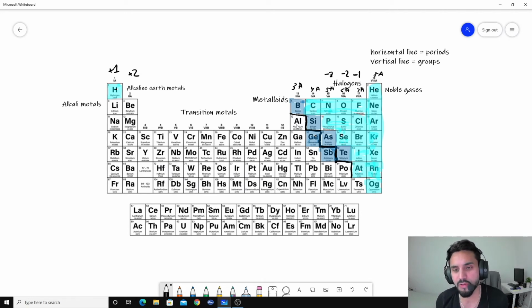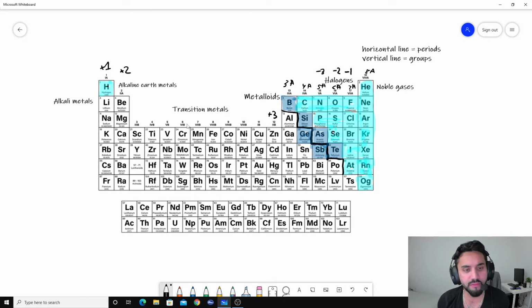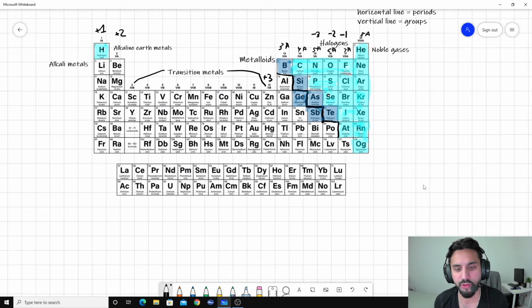Also, one of the metals that we can assign a charge is this aluminum metal. Just remember aluminum is +3 charge. All these metals here, starting here and going all the way down to here, from 3B all the way to 12B, these are what we call transition metals. All right, we can move on now.